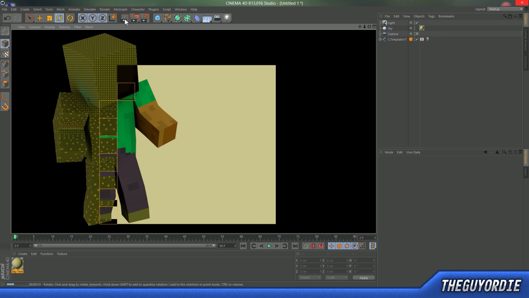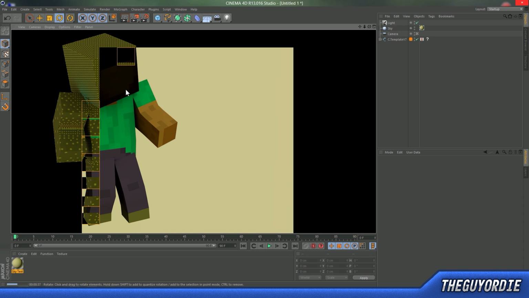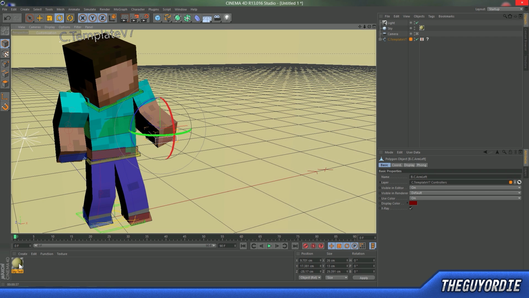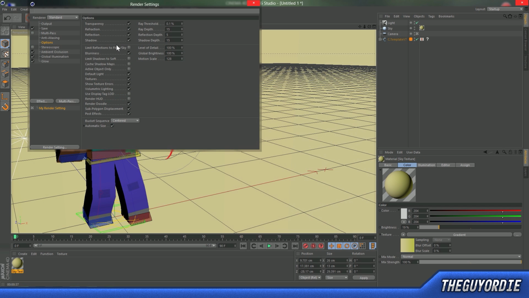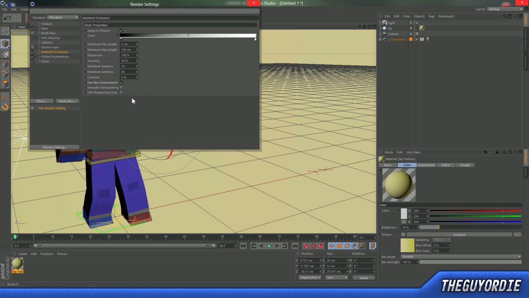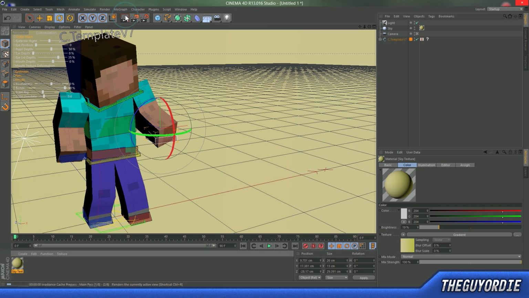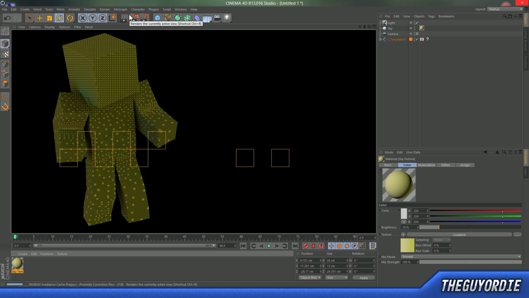Now that's probably, I mean, it's kind of what we want, but not really. It is very strong, and you'll see that his face is kind of in shadow. I think that is partially because of the way that my rig is. I don't think that shadow is actually meant to be casting that much of a darkness on his face. So let's go ahead and change those two things. We're going to go to our settings here and go to Ambient Occlusion, and self-shadowing only should fix the problem with the face.